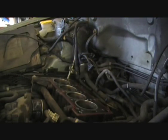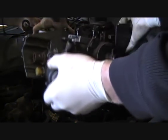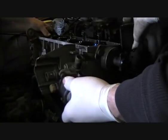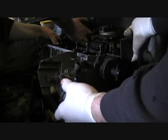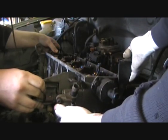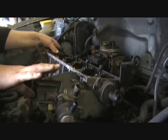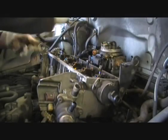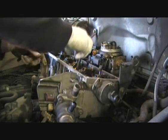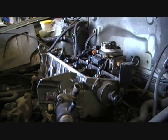So you try and line up the dowel. Oh no, I'll get a good grip of it. What? Finger. Just hold it there. This is not a good car. Where's the socket?